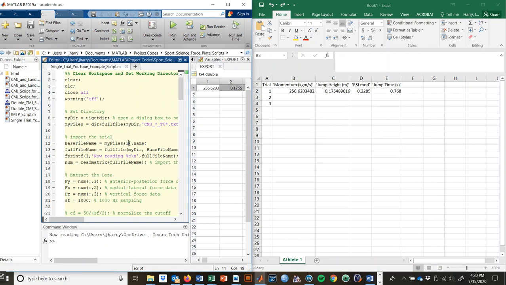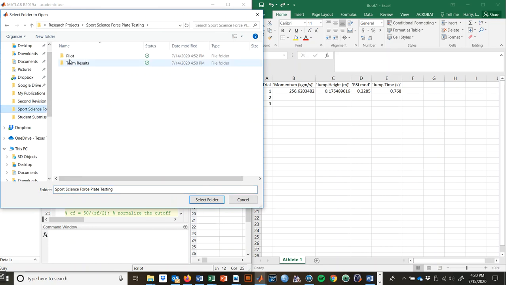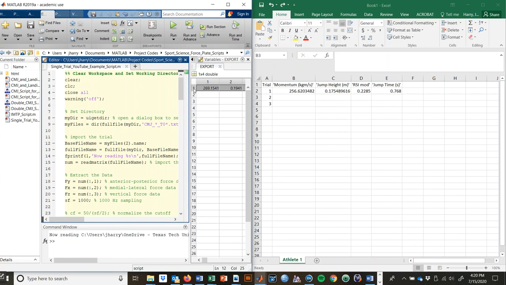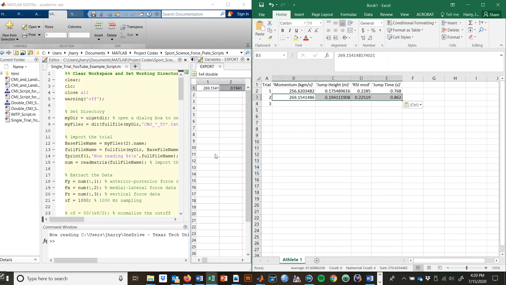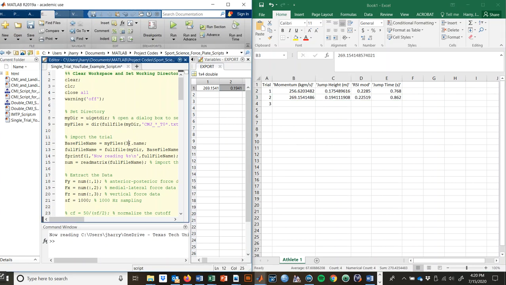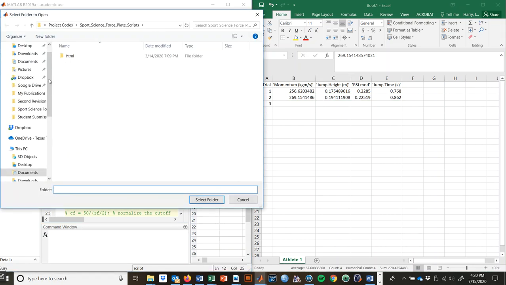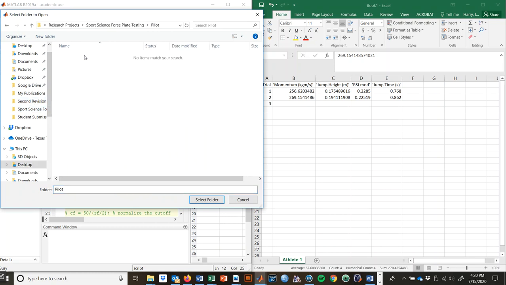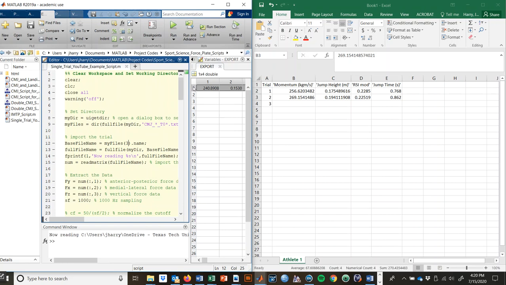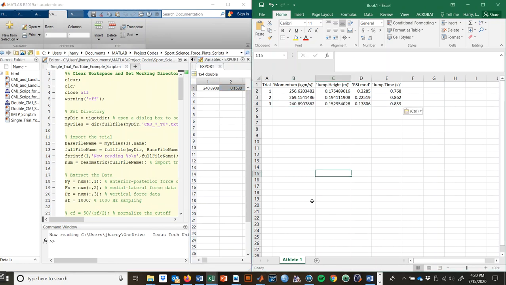Now if I wanted to run through trial 2, I'll just change this line right here. Remember in the importing trials, we selected number 1, that was from the first video we did. We'll put that as a 2. I can hit run, go through the same stuff, find my file where the folders are, find my folder where the trials are, and go. There's my second trial. All right, I can do this again for trial 3. And you'll see how this just becomes a redundancy type of piece. Right, and you'll see all those variables are in there, and they're in similar types.